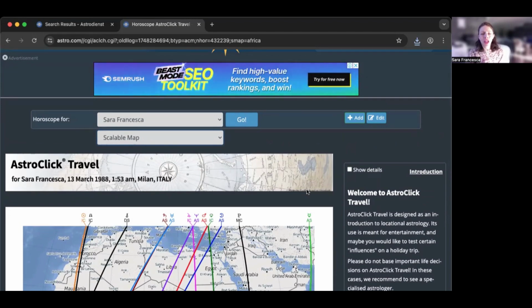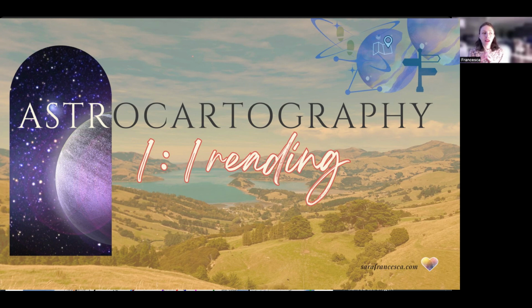Now, this is really, really interesting because when I became interested in astrocartography, personally, I was not sure if I could trust it that much. And of course, it always works with your mindset, right? If you have the right mindset, the right heart set, as I say, then it will work for you much better. But astrocartography is such a great tool for sensitive people because we are so sensitive to our environment. We are so sensitive to the energy of the environment we are in. Even if we don't want that, it affects us.